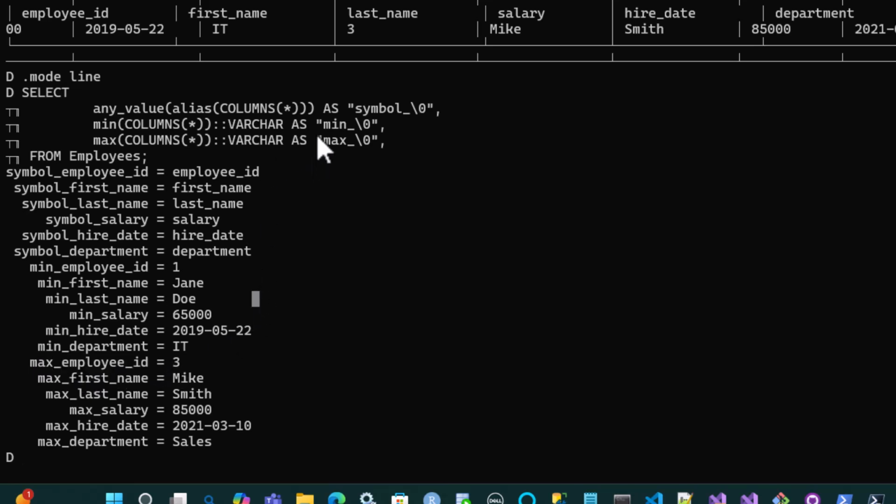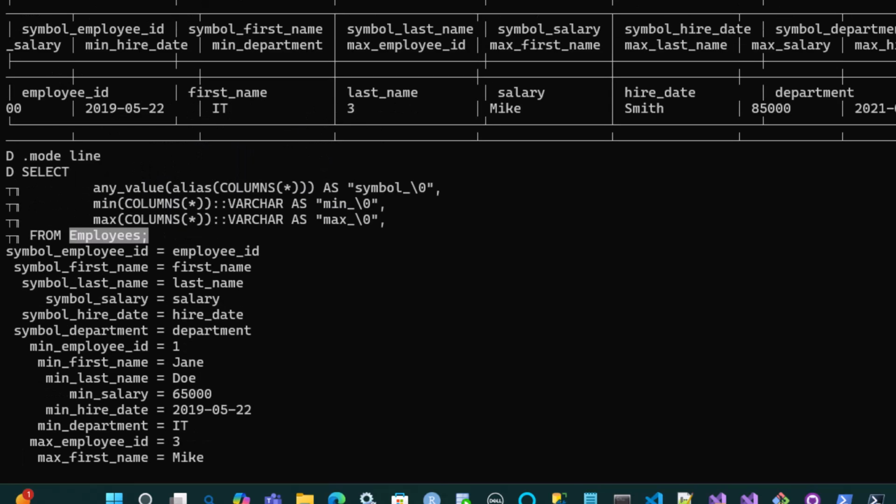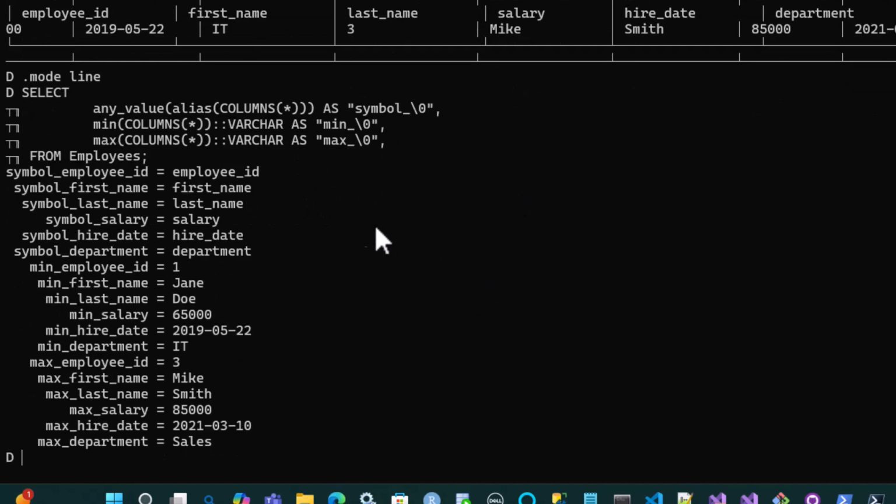And the reason for that, of course, is the same thing. You min, prefix it with min, and suffix it with the actual column name. And you do this because you want to avoid any crash errors for naming two columns the same thing. But this really, column star, picks up every column in your query. So because I'm saying from employees, I'm querying every column in that table. So I'm getting all of these columns back. So that's what that star is doing.